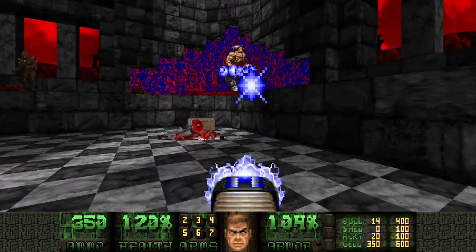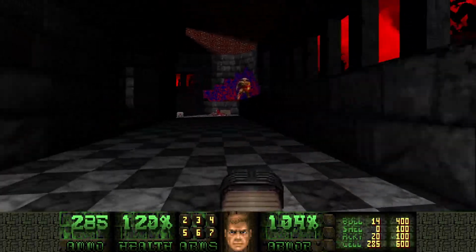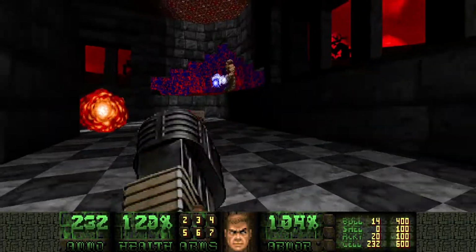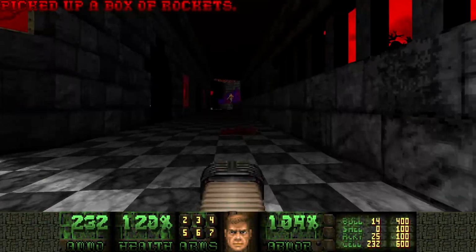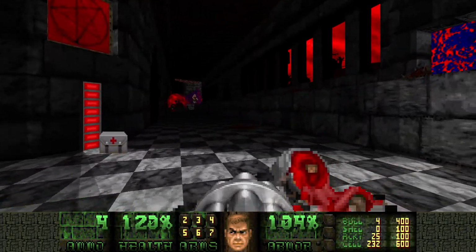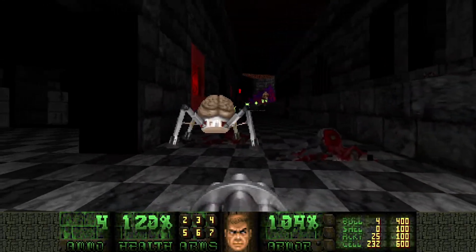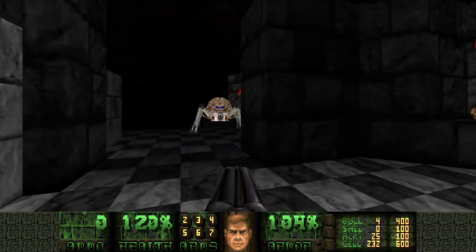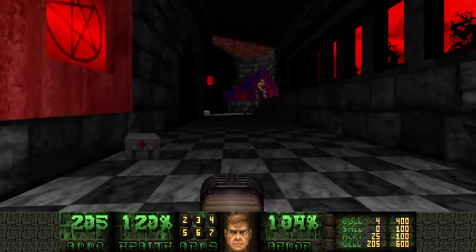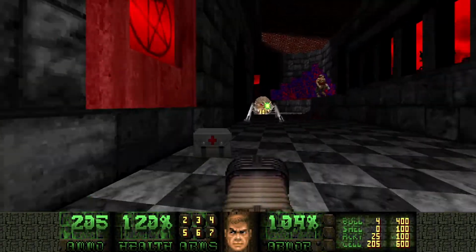Well. Plasma's obscuring the rockets a little bit, so I want to be extra careful. Okay. Ooh! Okay, maybe I could ambush the Cyber Demon on the other side. Dang it, I wanted to get there so that me and the Arachnotron can team up against it, but no dice, I suppose. Ooh.